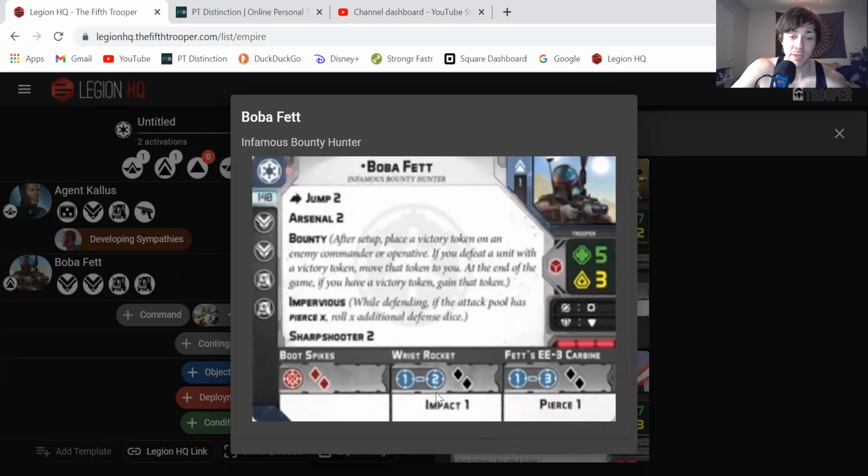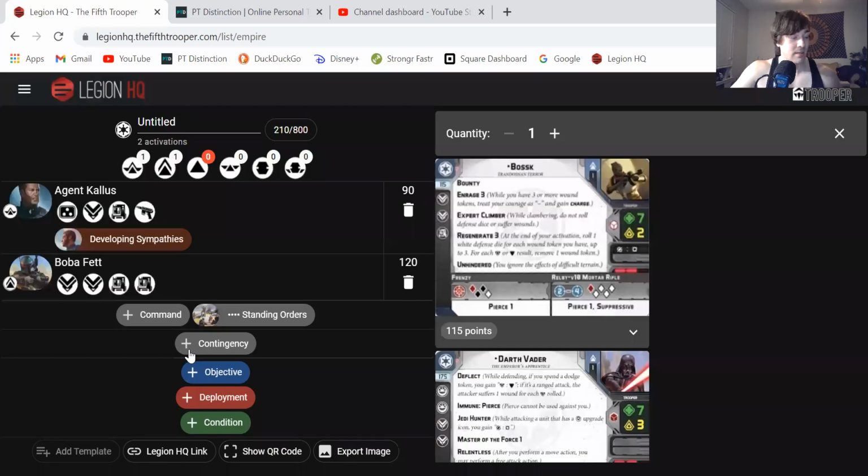And then I think the wrist rocket for 2 black, range 1 to 2, is fine. And then boot spikes is fine, for the 2 red. I think that's pretty good for him. And then surging. The only issue again is the 5 to 3. I think maybe 6 would be awesome, and/or having 3 would be awesome. But, you know, whatever. We will run with it. Okay, and so let's go ahead and try to build it.